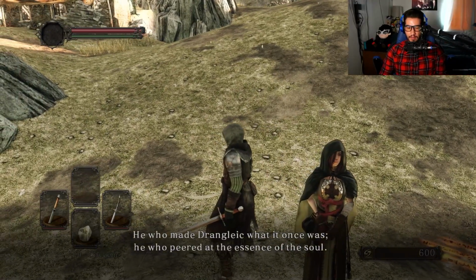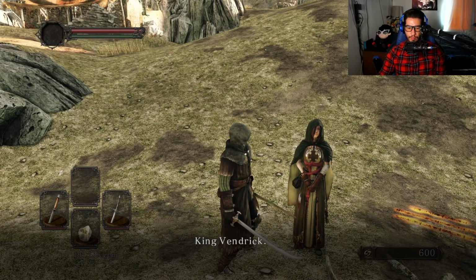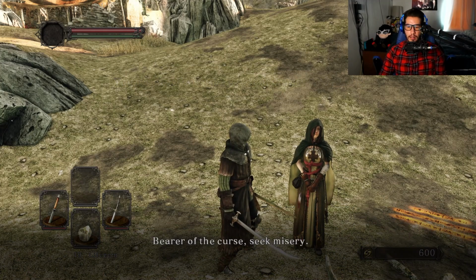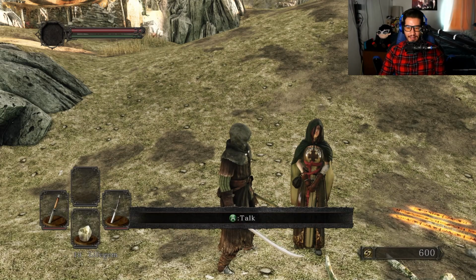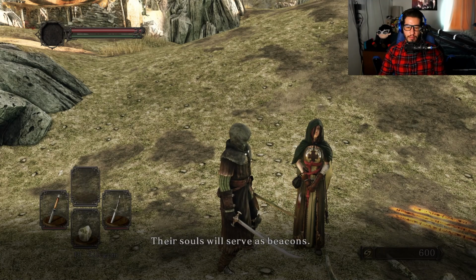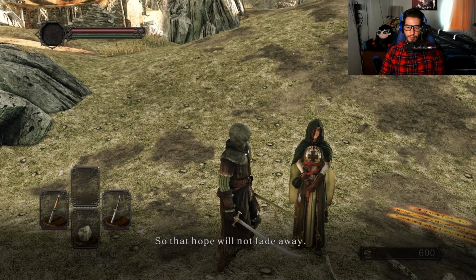He who made Drangleic what it once was. He who peered at the essence of the soul. King Vendrick. You may level up by the power of Emerald Herald. Bearer of the curse, seek misery, for misery will lead you to greater, stronger souls. You will never meet the king with a soul so frail and pallid. Seek those whose names are unutterable. The four endowed with immense souls. Their souls will serve as beacons. Once you have found them, return here to me, so that hope will not fade away.